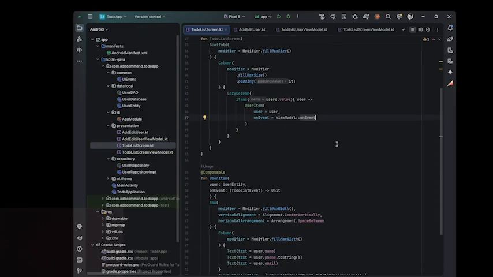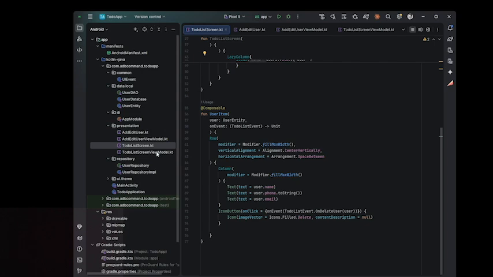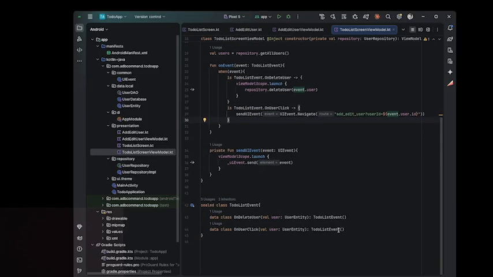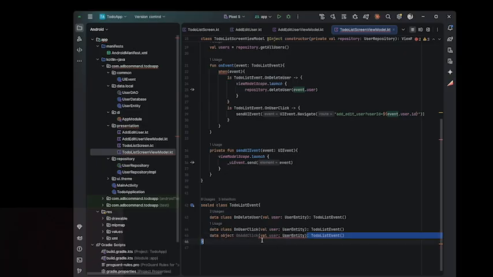Also, in this place, I think I missed something here on user click. And then there is also data class on add click also, but this will be an object this time around because we're not navigating with the ID.